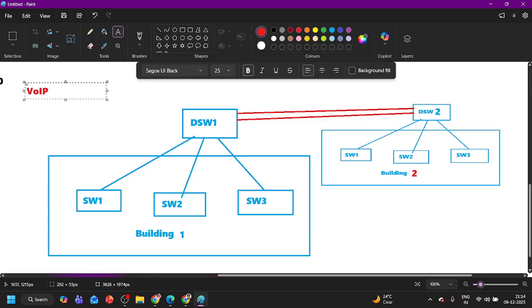Delay sensitive means delay should be minimum, right? From request to reply, it should take minimum delay, around 50 milliseconds. Let's say I have one person in building 1, and the server is in building 6, a voice over IP server, and I am calling someone. If there is congestion on any link between these buildings, your voice traffic can get dropped. You have to troubleshoot what happened here.